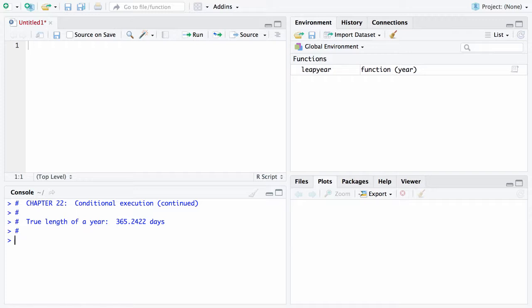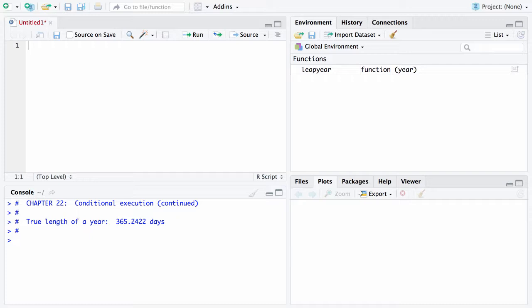But unfortunately, it's not 365.25 days, but rather it's 365.2422 days. So the astronomers had to come up with some type of system to take care of this. And what they did was they decided that if a year was divisible by 4, then it would be a leap year, unless it was also divisible by 100.